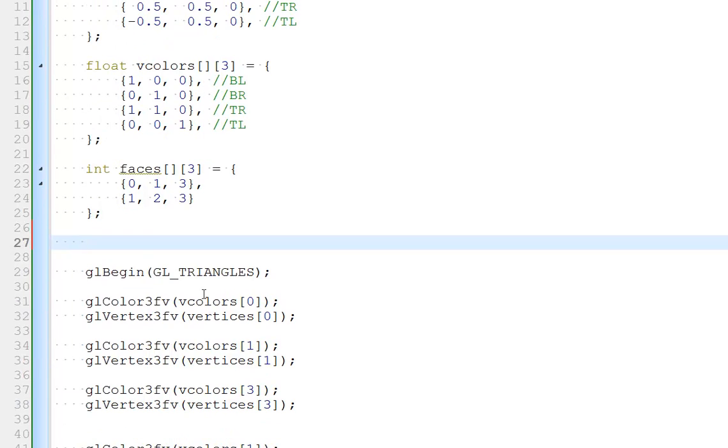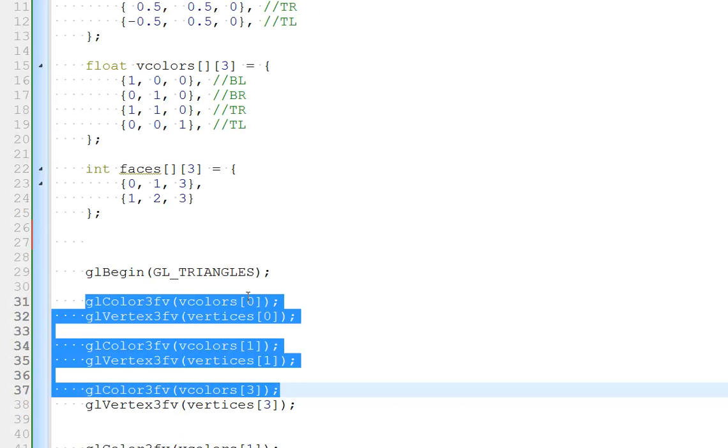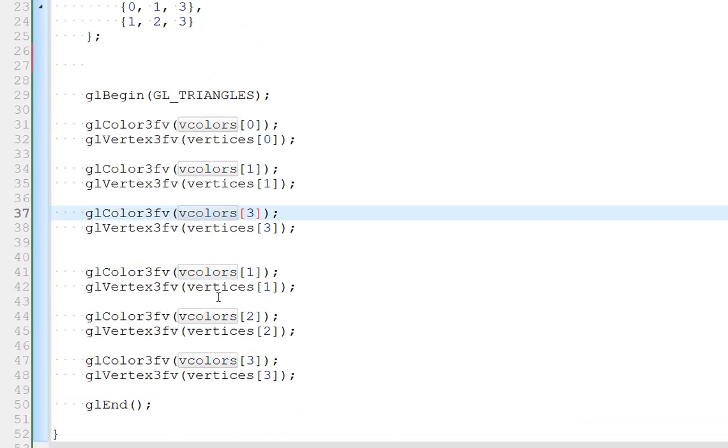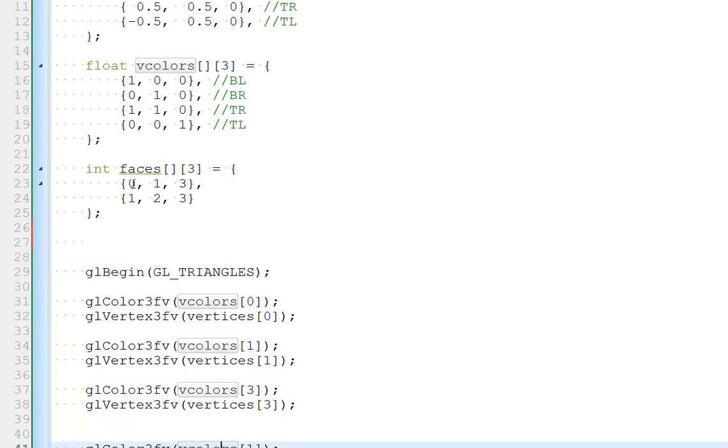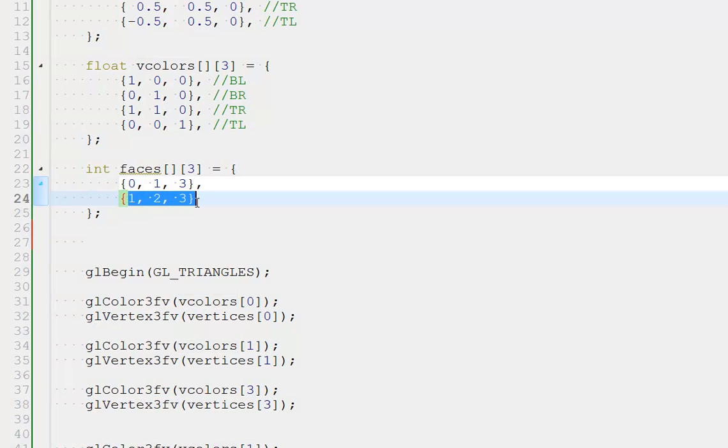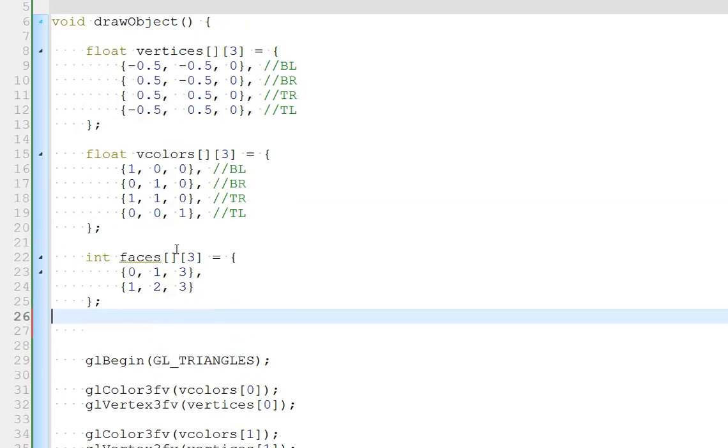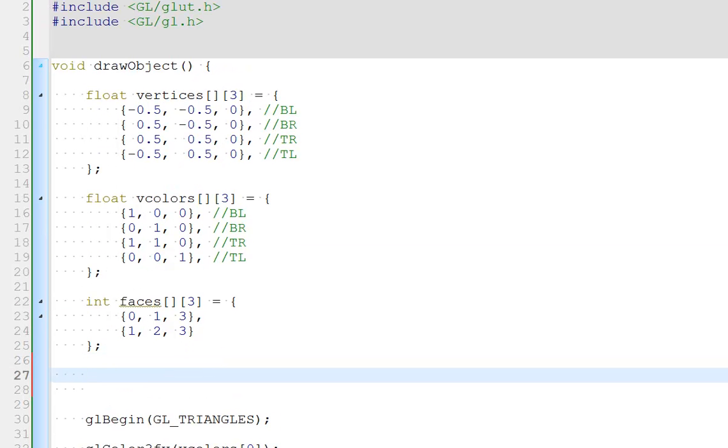I.e., this one, you draw this face as corners 0, 1, and 3, and this face is corners 1, 2, and 3, so you just store those indices in this array. And here's how you do it.